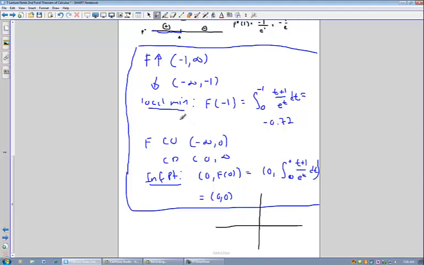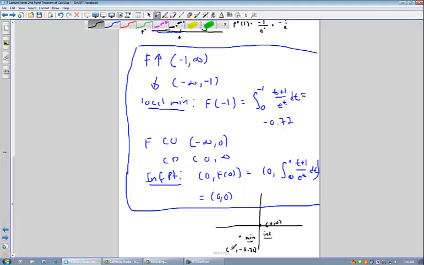And so I know that there's a local min at -1, negative 0.72. So let's put that right here. So this is a min. And it's at what? This is about -1, comma, negative 0.72. And I have an inflection point at 0, 0, so INF point at 0, comma 0. And I want to connect them, so it's increasing from, oh, and this is -1. I'm sorry, I don't know why I put 0 here, but this was supposed to be -1.